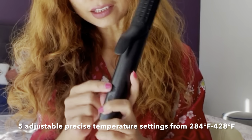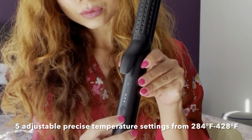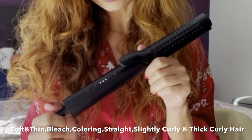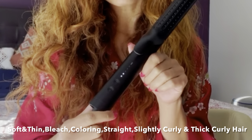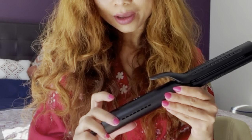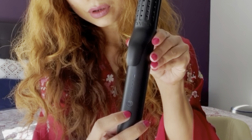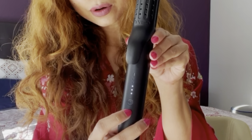The five light indicators let you adjust the heat depending on your hair type — whether you have color-treated hair, natural hair, curly hair, or straight hair, you can adjust it yourself to however you like. My hair is thick and curly, so I will choose the higher setting — that's level five.